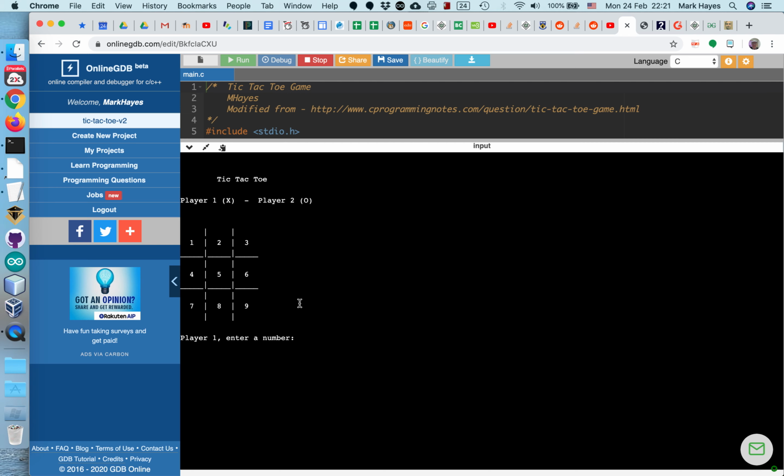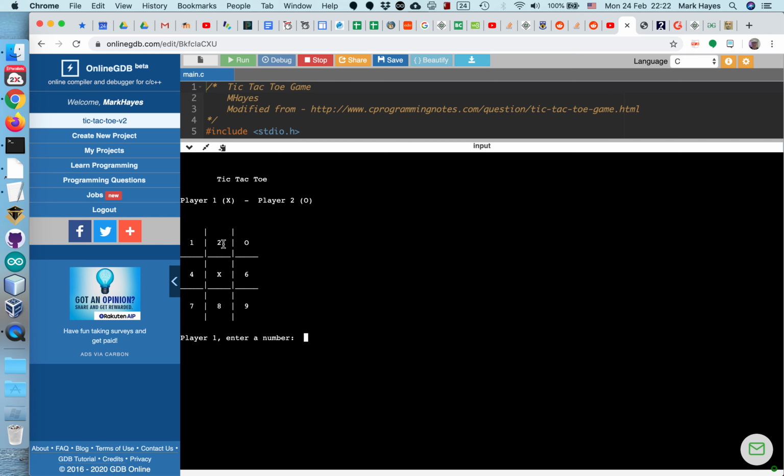So player 1 selects a number, and all game strategy usually involves controlling the center. So I'm going to pick square 5, and there it puts the X in there. Now let's say player 2 wants to go for square 3, so I enter a 3, and there's the O. Notice if I enter junk in here, that's obviously not a number, I press enter. It doesn't crash like we saw in earlier games. It doesn't report an error message. It just repeats the prompt.